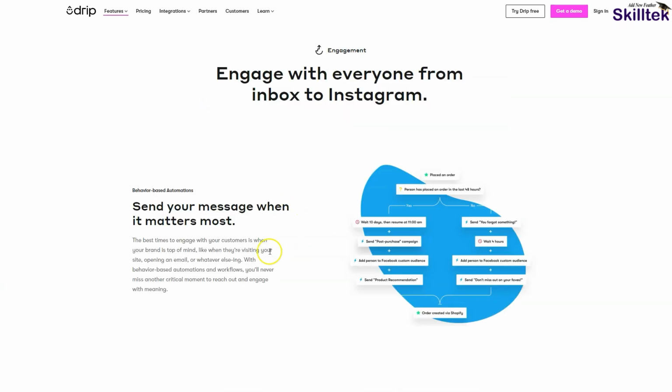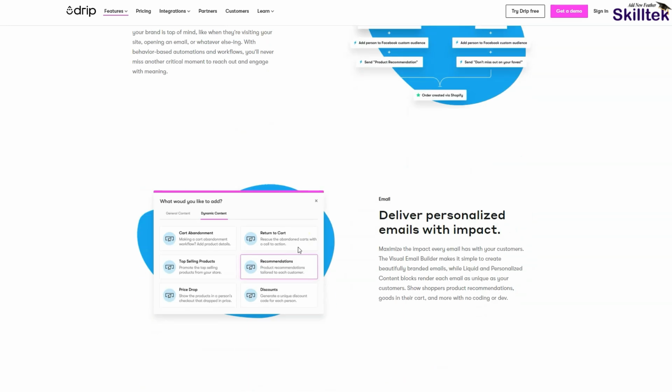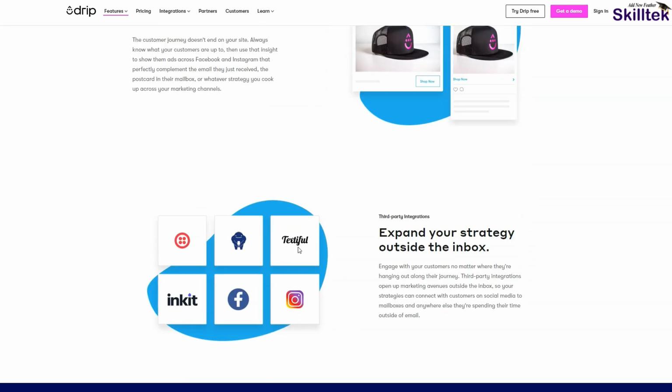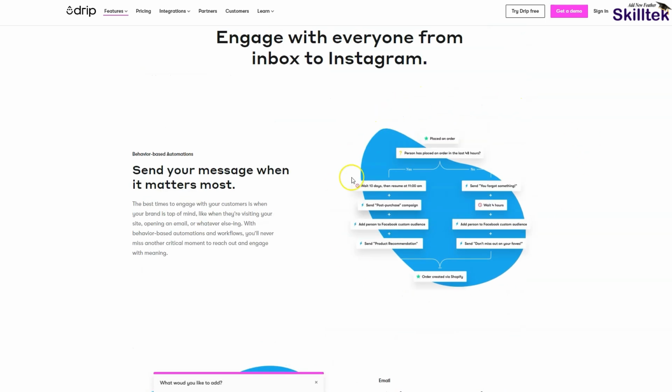And the marketing automation is probably one of the more powerful features of Drip. It's sort of one of the things that they focused on when they first came into existence not too long ago. And as you can see right here, there's a little diagram of the marketing automation and workflows that you can create. And the one thing that all of these tools have in common is that they're all drag and drop these days. There's no programming involved or anything like that. It's all drag and drop, the creation of automation workflows very easily. Anybody can do it, even if you have very low tech skills.